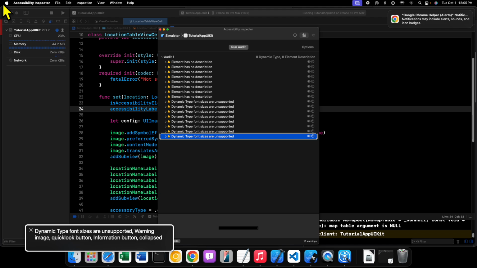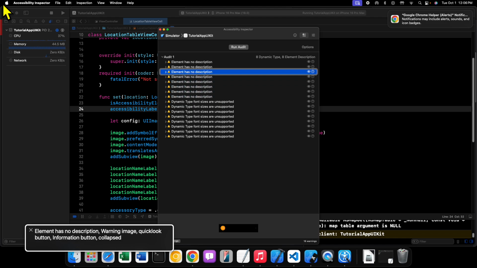So, how then do we fix all of these issues? Well, we have eight issues of the same kind because of the table view cells.